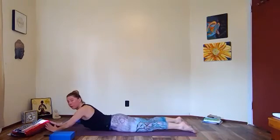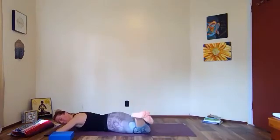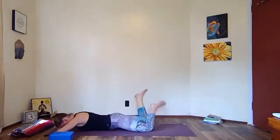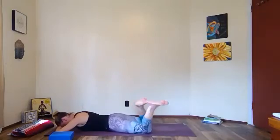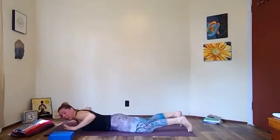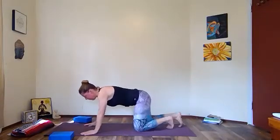And then slowly lower yourself down to the mat. Turning your cheek to the other side. Windshield wiper your feet side to side. Maybe bringing your palms, stack them on top of each other and bring your forehead to your hands. All right, guys, press your palms into the mat and come all the way up. You're going to spin onto your back.